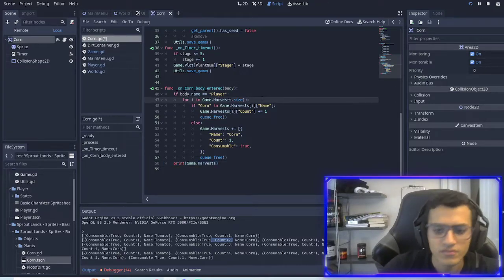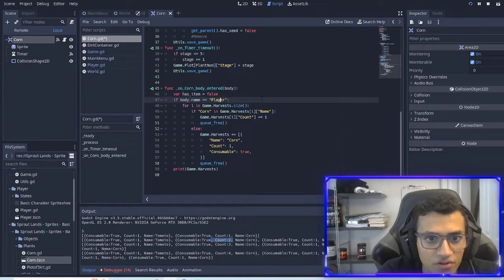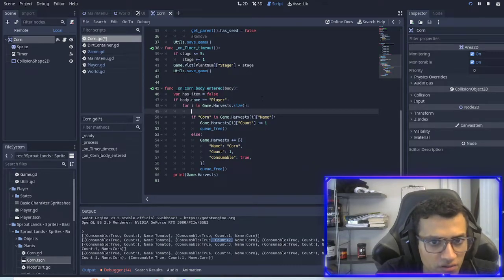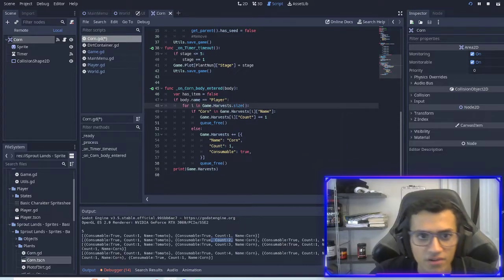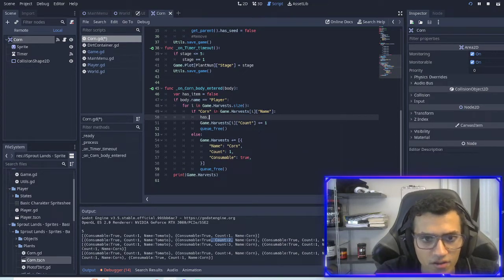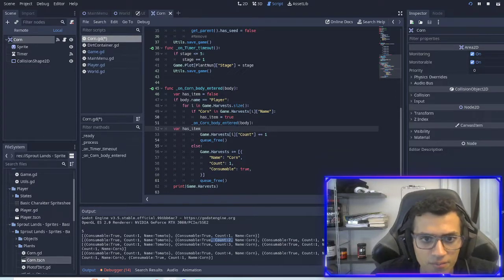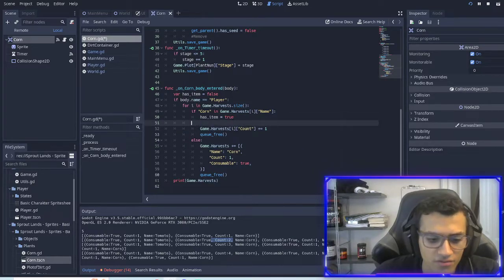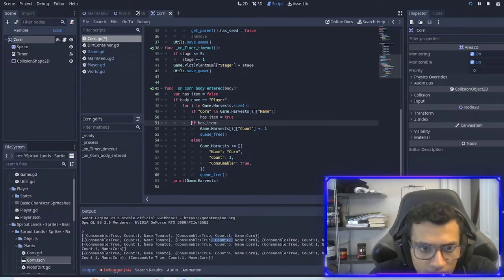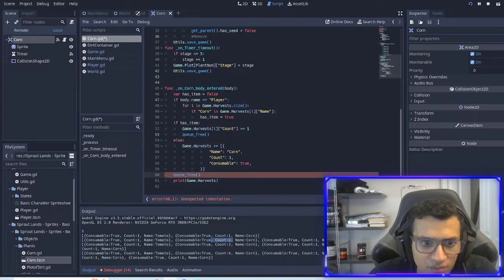So what I'm going to do is create a variable called hasItem, and we'll say it is equal to false. And so we're going to loop through the array still. Actually, we're not going to put it there. If corn is in the name, then we'll say hasItem equals true. After that, we'll do if hasItem. We'll put this right out before here. We're going to have to move everything a little bit, but that's okay.